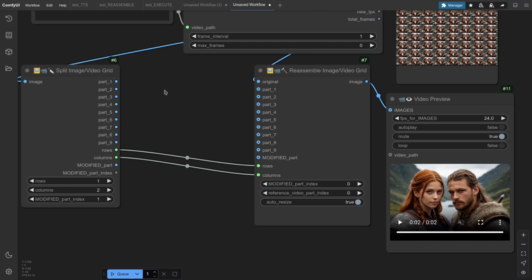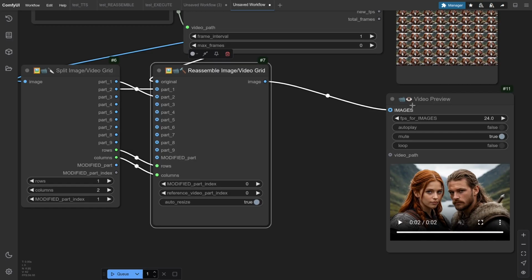So you can see here many outputs, part 1, part 2, etc. If you want to work on a specific part, you can do that. And reconnect them as you wish. To prove to you that it has an effect, I will send part 1 to part 2 and part 2 to part 1.